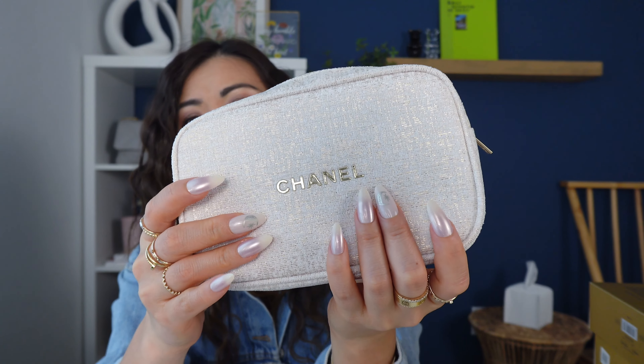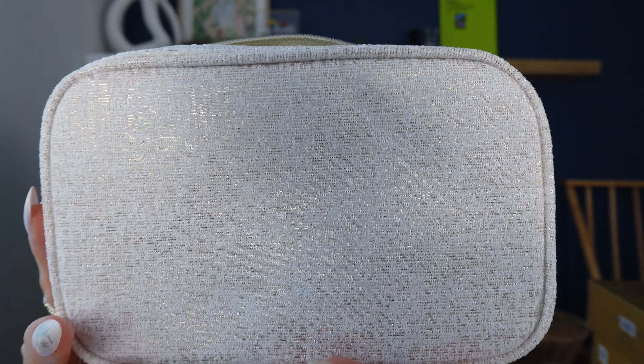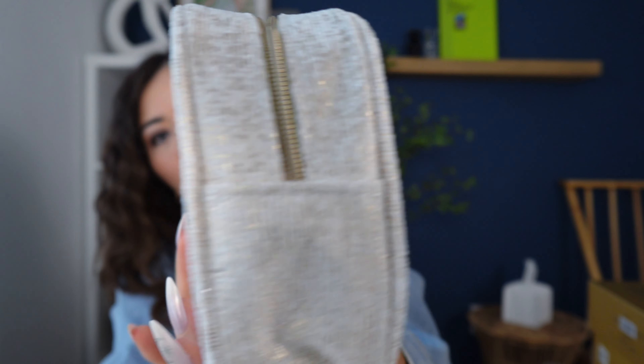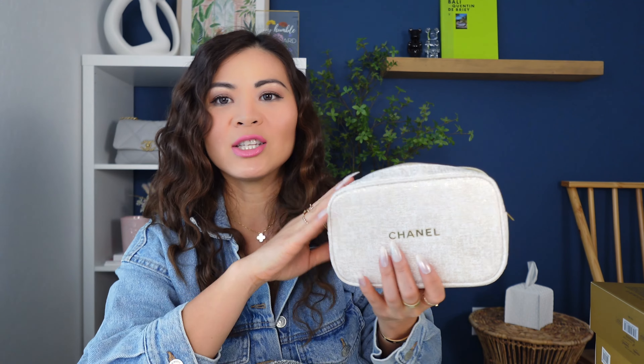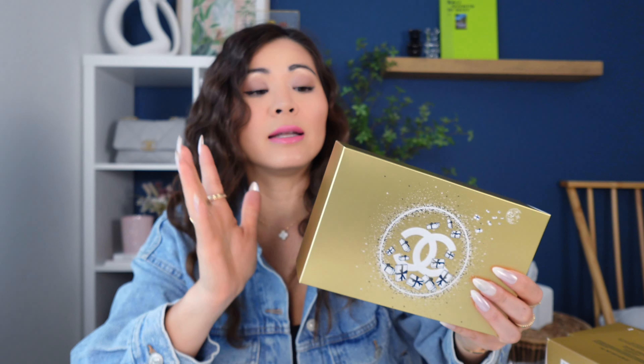I haven't really worn this yet, but it's cute to have maybe for travel. Last year it comes in this oil-colored pouch and the material is more like a tweed material. This year's color is more white with a beige undertone and the material is also different — it's like a softer tweed. Let me give you guys a closer look at the pouch. It has a little shimmer too, not too much. I think it's so pretty. Imagine this with a pearl chain or strap — so pretty. You can always put a Chanel brooch in the front to make it into a really cute crossbody.